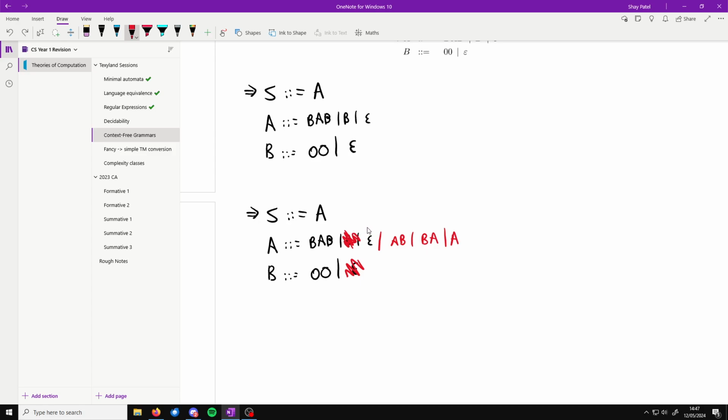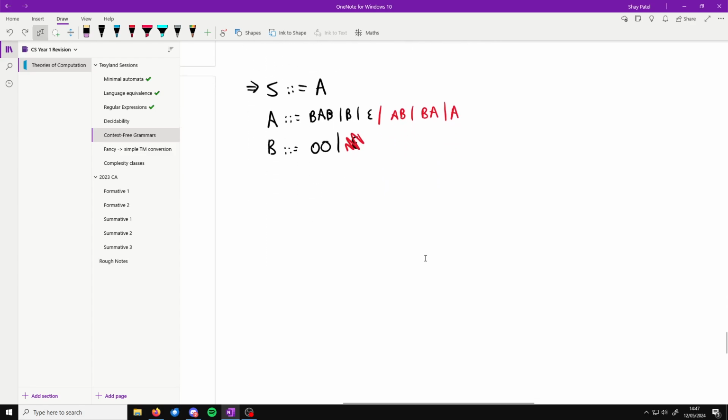Oh, yeah, good point, Ollie. We would actually need that B rule as well, so we'd want to keep that rule. Wait, would we? I don't think we would need that B rule. Yeah, you would. You need B because you have the 0, 0 in this rule here. Oh, right, because that was there before. Yeah, that makes sense. My bad. Okay, so we have this grammar here.